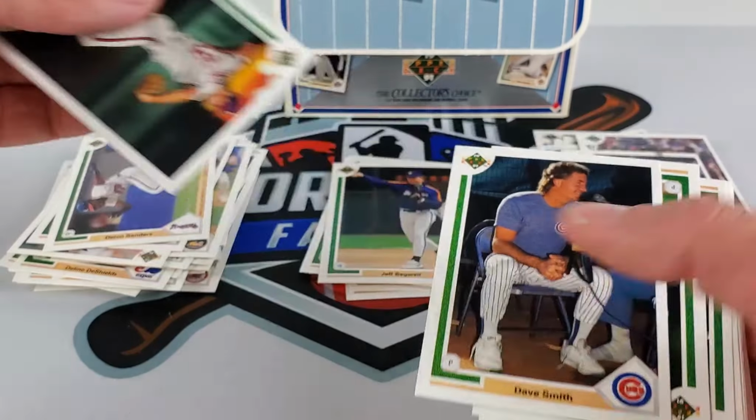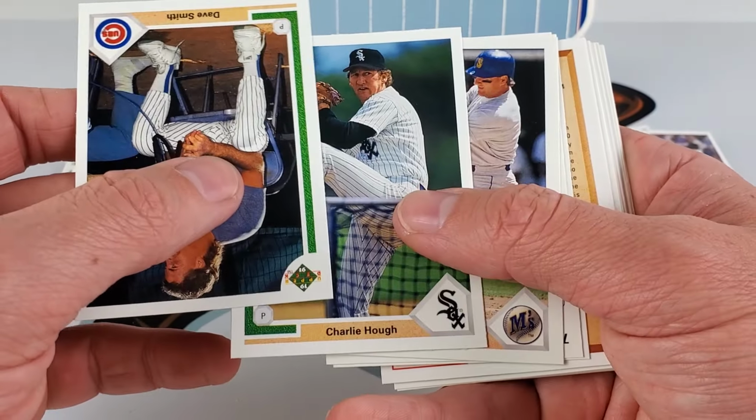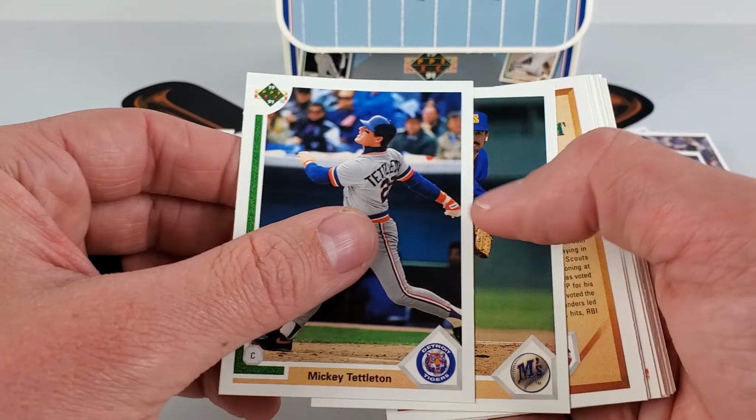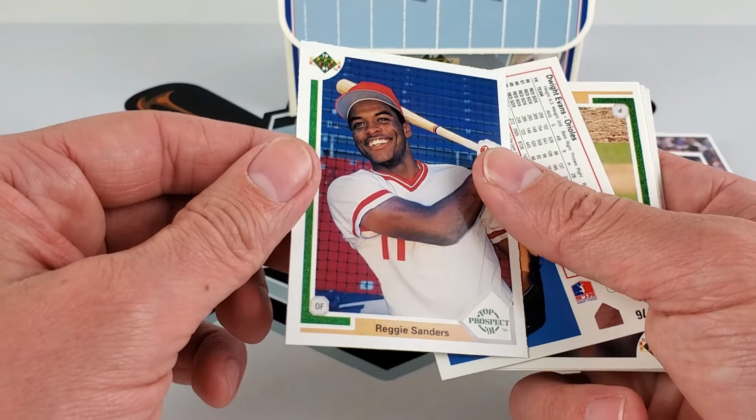But Chuck Finley. I wonder how hard it actually is to get that Michael Jordan card as well. Charlie Huff. But yeah, I was gonna say, could you imagine? Who's this prospect? Oh, Reggie Sanders, nice.